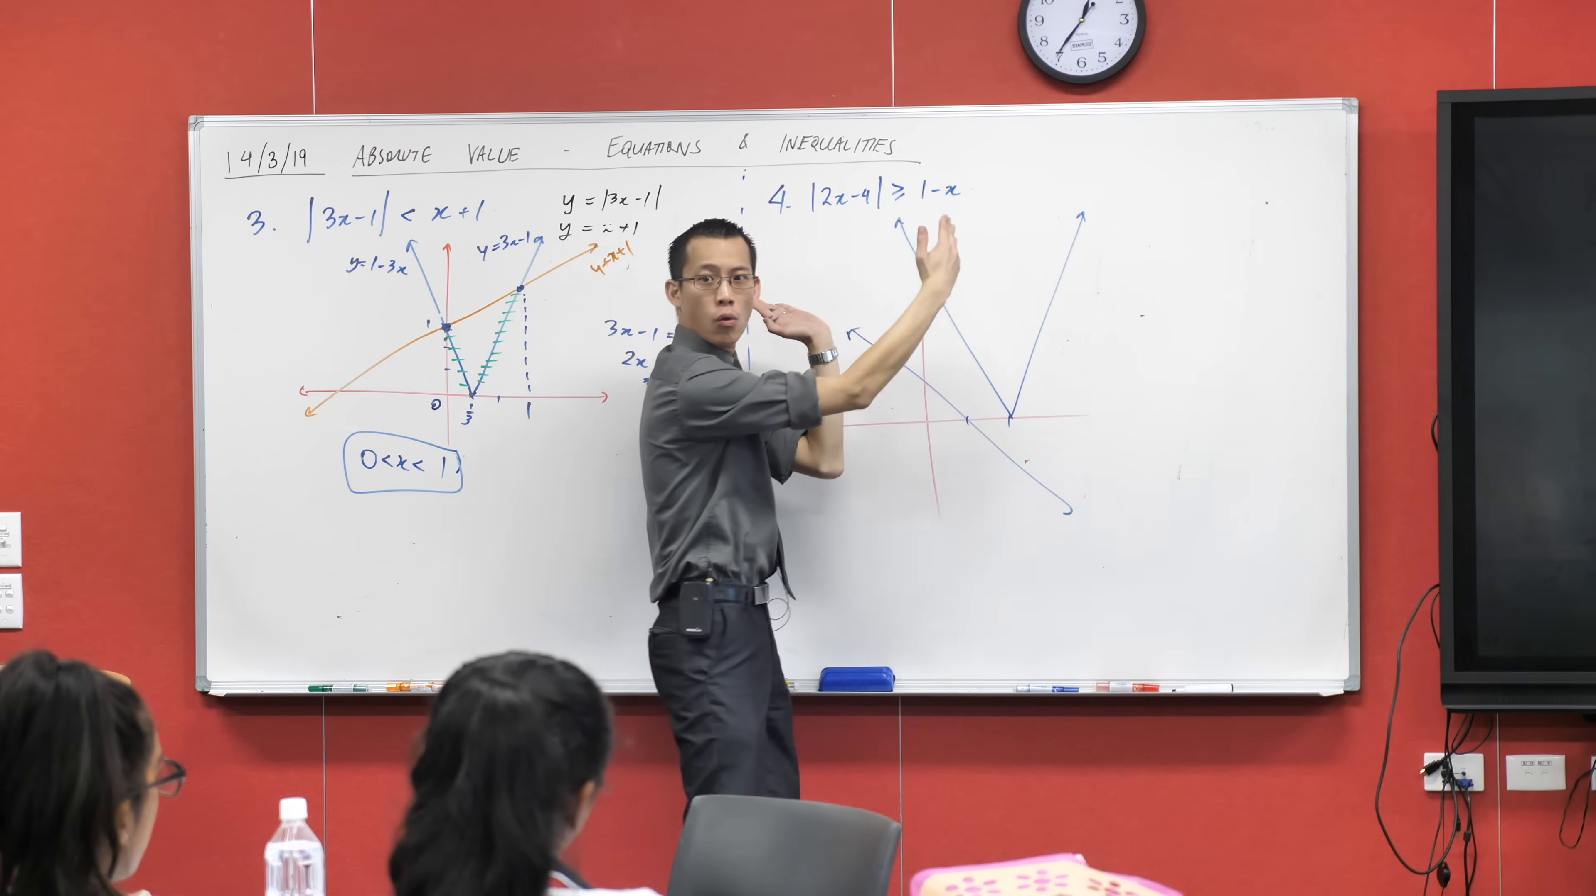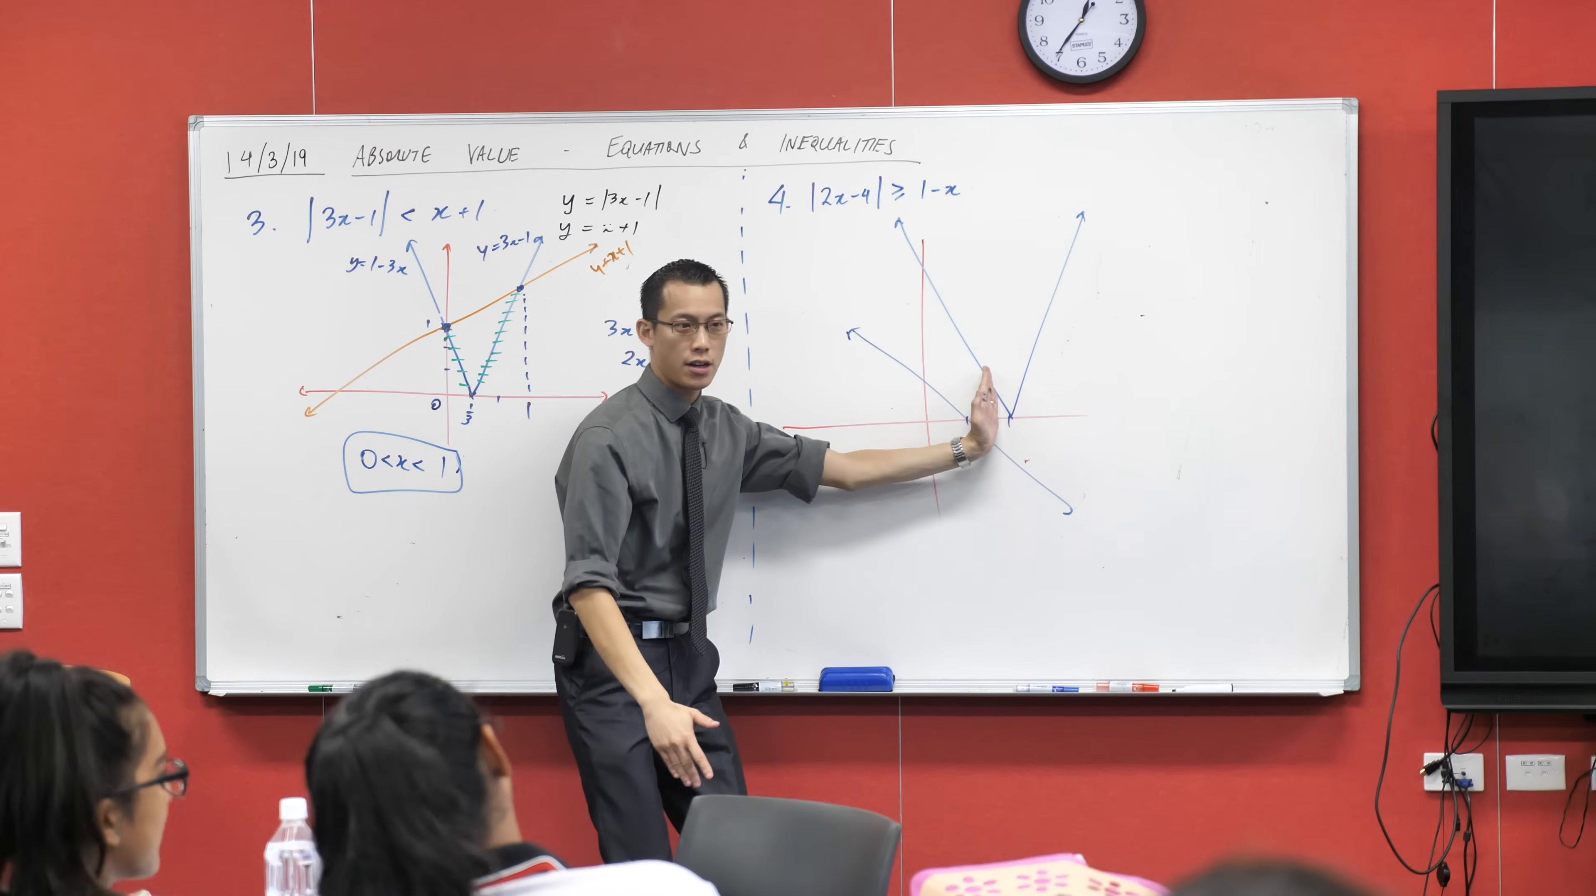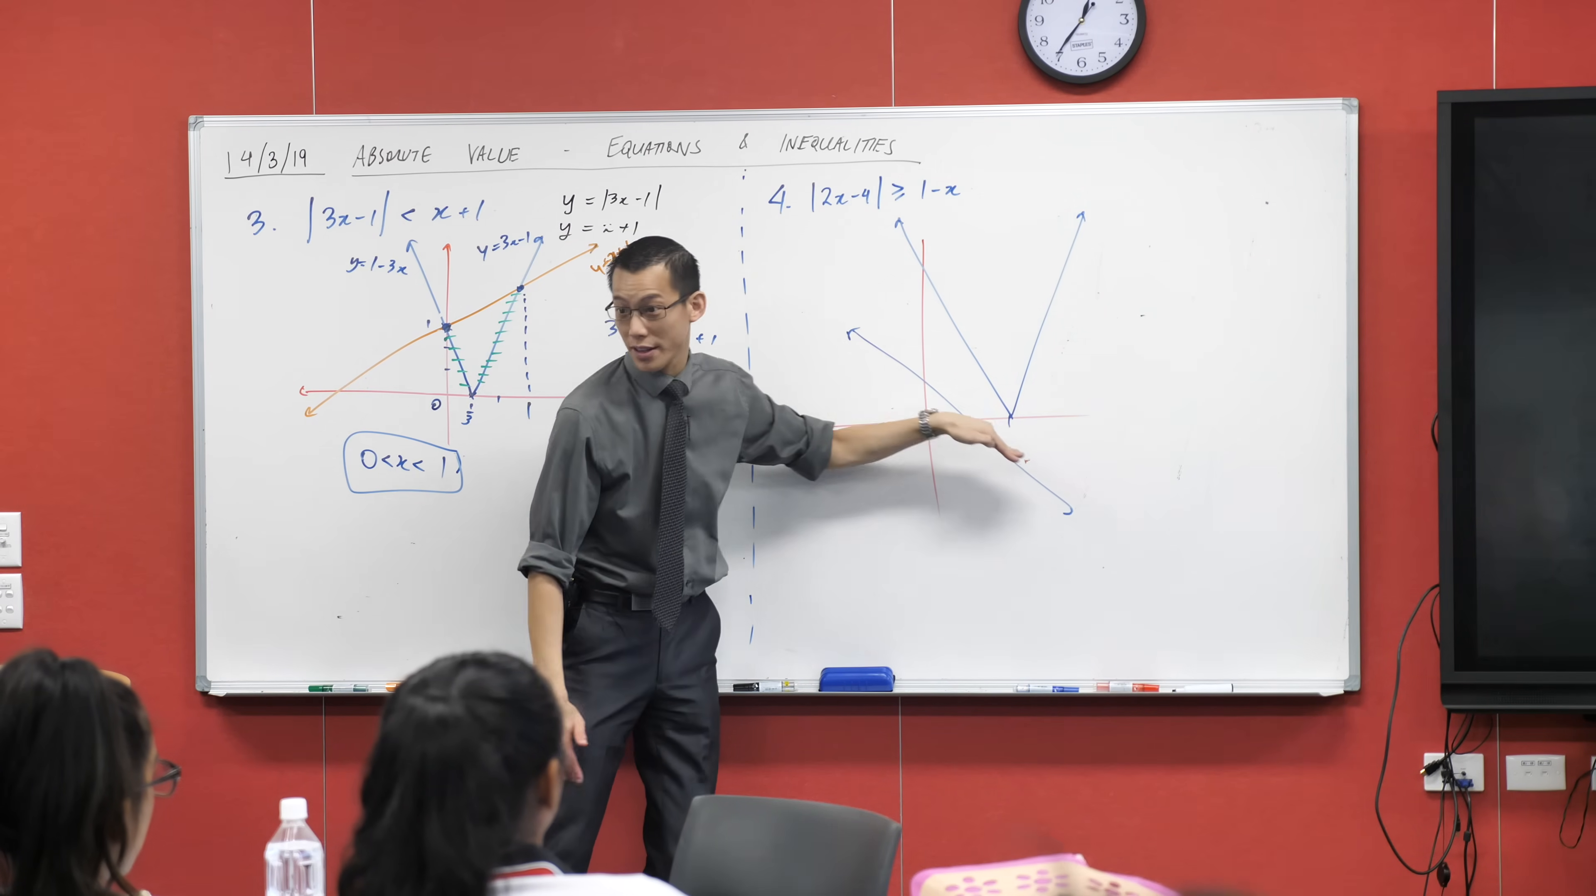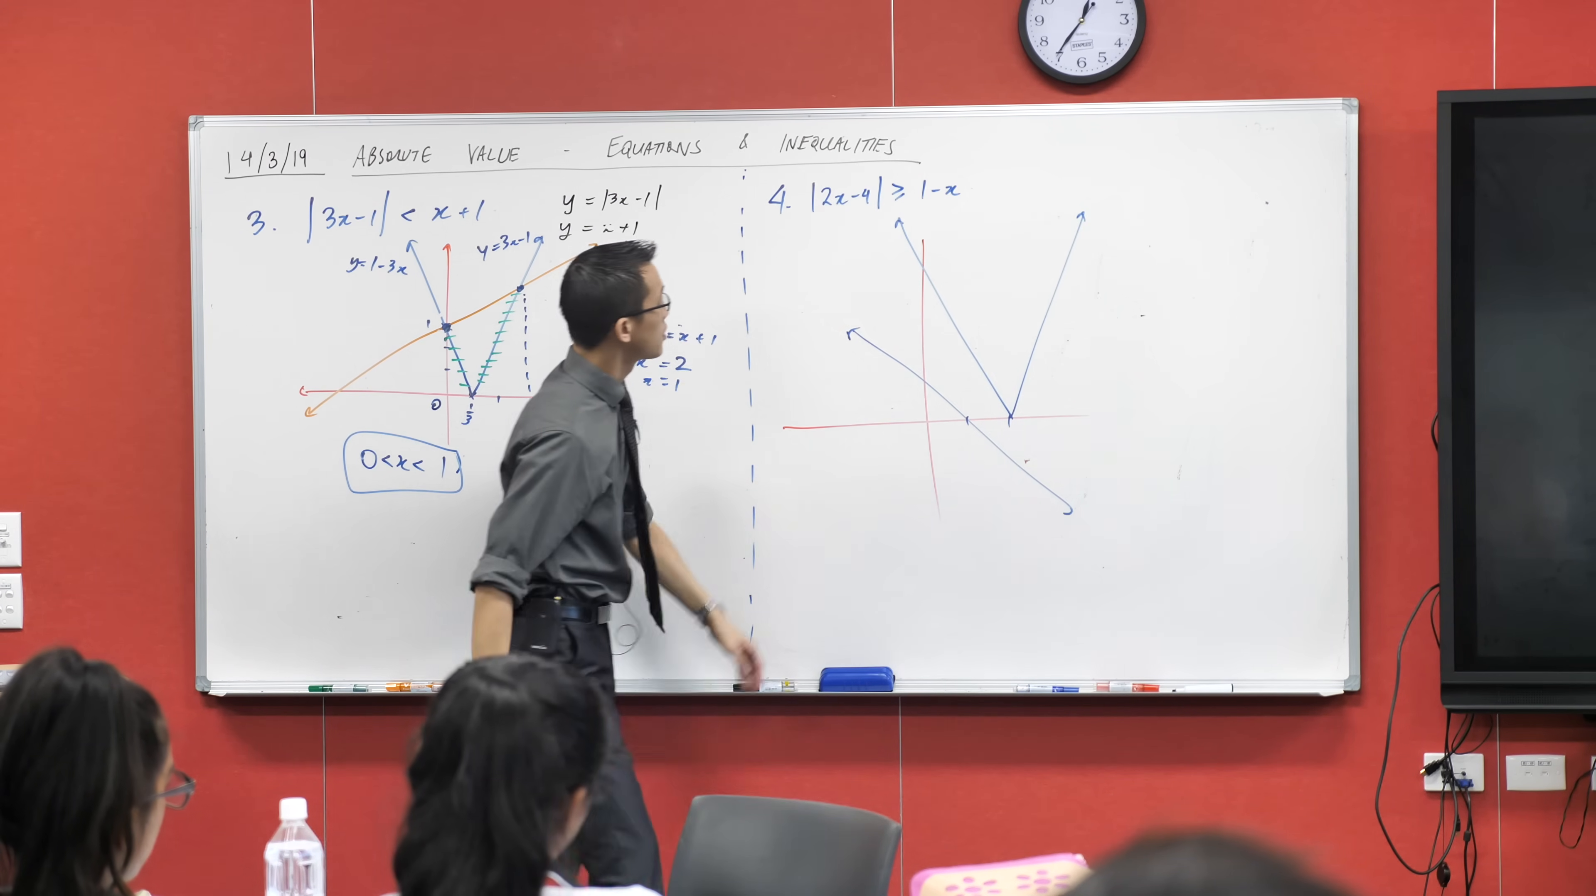How do I know this line kind of looks like it's never going to meet with this line? They're sort of going apart more and more and more. What is the key? How did we know over here? What was the main thing? Was the gradient. So this guy has a gradient of negative 2. This one has a gradient of, is it increasing or decreasing? It's negative 1, it's decreasing. But this one is decreasing faster, so they're never going to meet in this little spot.